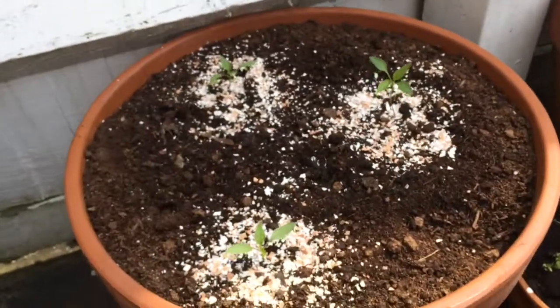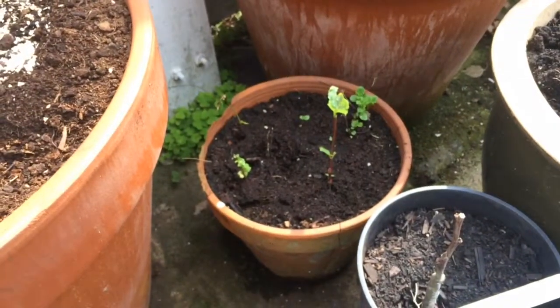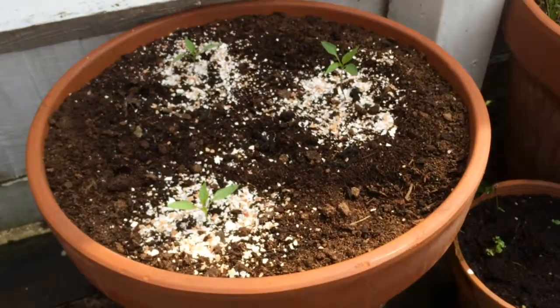If you've got a smaller pot like that, then you could put it all around that pot. There you go.